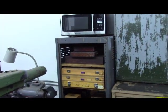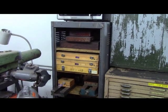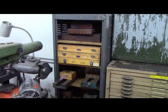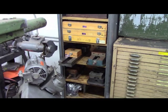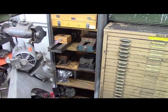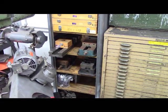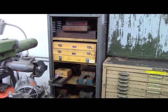One more cool thing, let me back you up. The microwave is on top of what used to be the radio transmitter from Buffalo State College. And I put wooden plywood shelves in it. I got some gauge blocks, some Joe blocks on top, some pin gauges, and look how many vices. I got like 4 Kurt vices in there, and it's so strong with the 3/4 plywood shelving. It's pretty neat. It used to be, like I said, a radio transmitter.